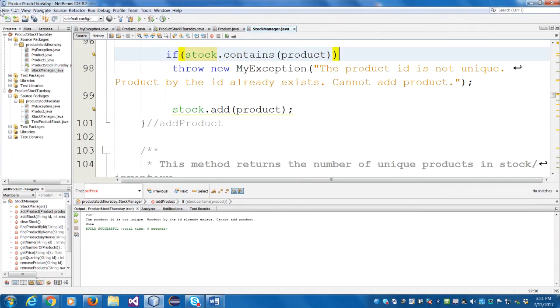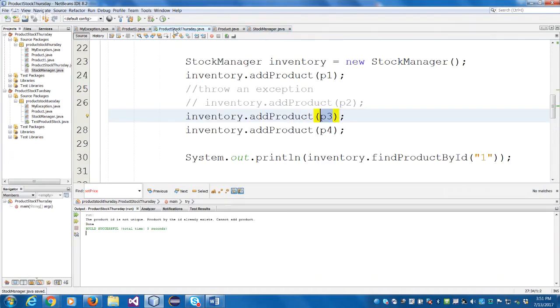Oh, God. Sometimes it just doesn't work. Till now, of course, I have to stop it. It has to be stopped because it's time. But now we should be okay in this one at least. Right? So now where is this coming from? This is coming from find product by ID 1.